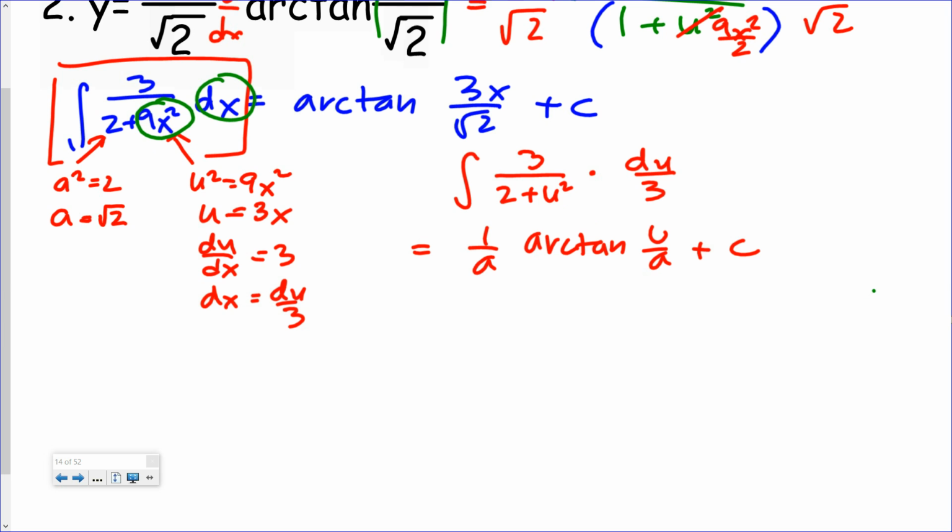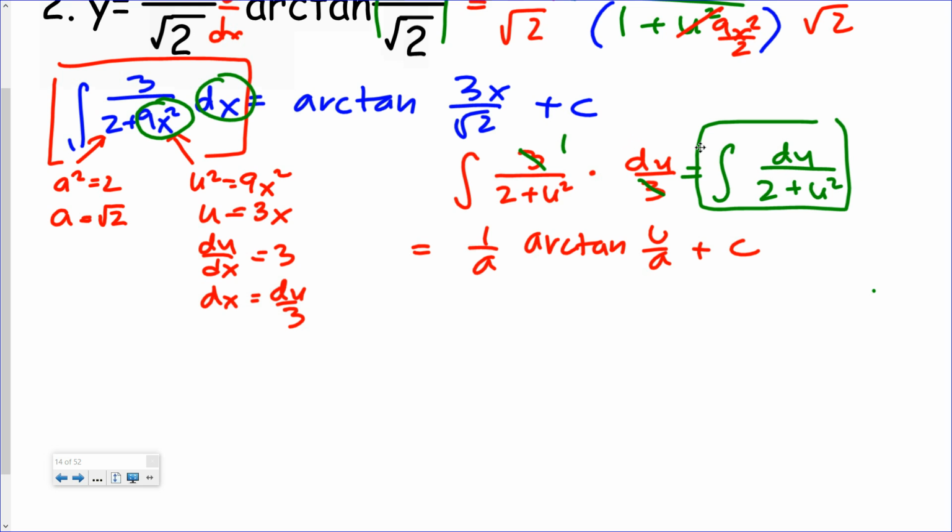Let me just make sure, hold on. Do you see the 3's cancel out here? 1. Okay, so I didn't mention it, but it needs to actually look exactly like your formula in your pink sheet. So it needs to have a 1 here. If it doesn't have a 1 and it's a scalar, pull the scalar out. Does that make sense? Pull the scalar out and then just remultiply it back in. But this has a 1, so this looks exactly like your pink sheet. Guys, I know your pink sheet has an a squared here. The a squared just represents some number, and that is some number.